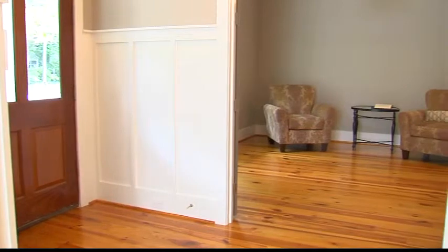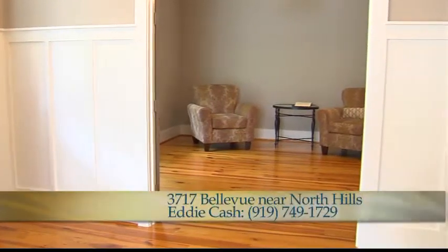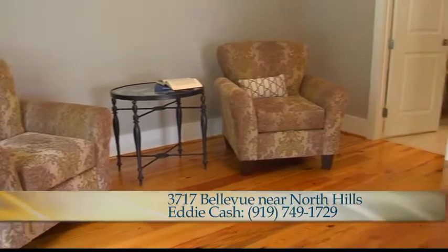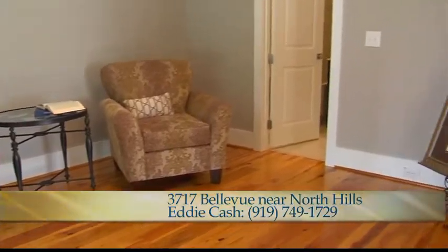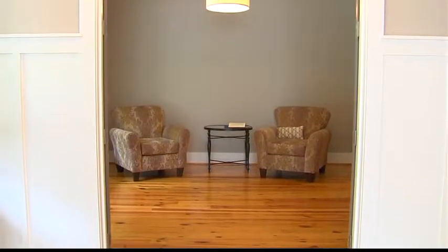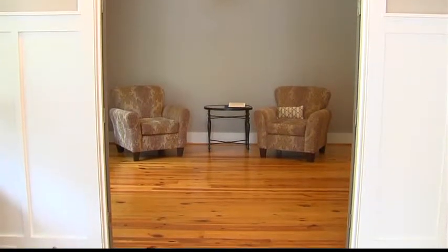Eddie, let's talk about the room when you first walk into this house that sort of is like a multi-purpose room. Exactly. It's a concept we're using now, universal design, a multi-purpose room on the first floor attached to a full bath so that we also could, in an emergency or if we needed to, have a downstairs bedroom even though it's not purposed as a bedroom. Someone could certainly live in there, wall it off, close the doors. Also could be used as an office, so many people now work from home. It's an office space or a formal living room, which are not as common as it used to be, but if someone wants to have a formal living room and have some pieces they want, it can certainly be that.